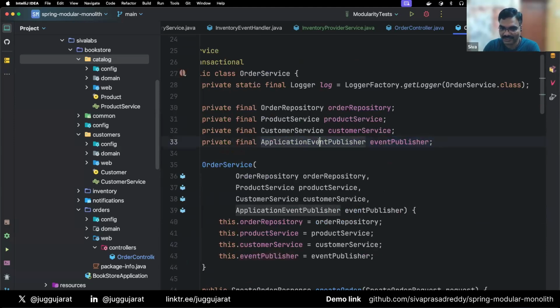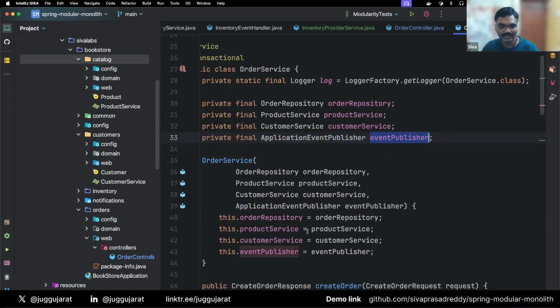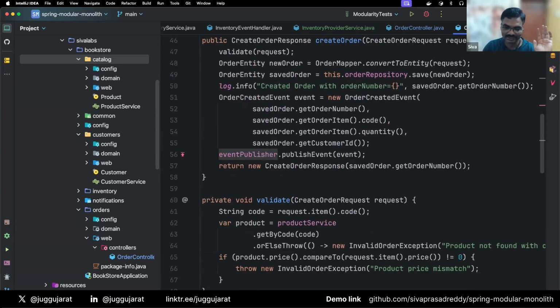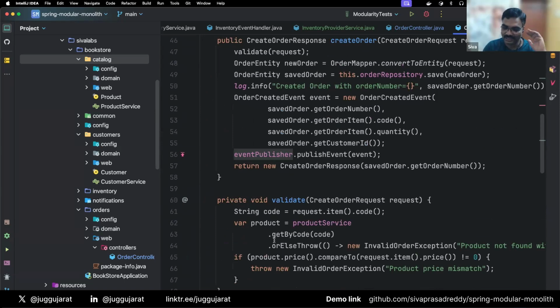ApplicationEventPublisher is a class from the Spring framework, and if you want to publish an event, you can use it. You can write a listener which consumes whatever object you are publishing, and then process it. This is a core Spring feature, not even Spring Boot. It is available in Spring itself. But Spring Modulith adds a lot more on top of that core feature. We will get to know that.